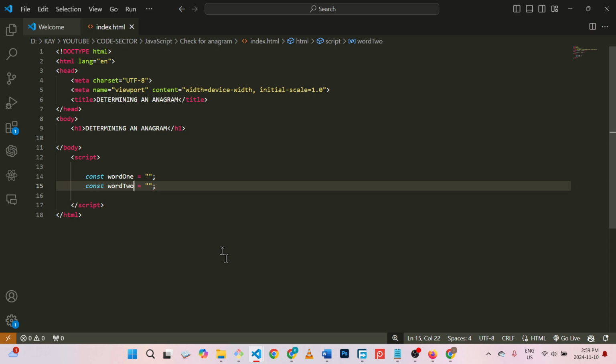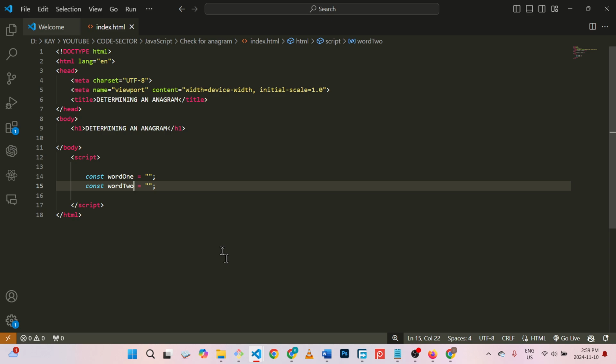After converting them to lowercase, the next thing we want to do is to sort them. When we sort both words, they are rearranged alphabetically. That way it makes the comparison to be on the same basis.